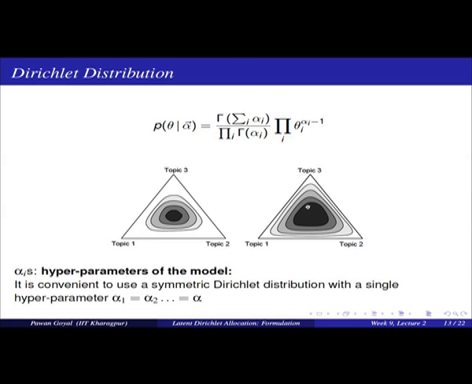So this is now moving away from the center of the simplex, towards the corner. If you go to the corner, that means one topic has a high probability and the other two have small probabilities. So this favors distributions where one topic has a higher probability than others, while the other will favor distributions where all three topics have roughly equal probability. Now you can easily tell which one corresponds to higher alpha or lower alpha. The one that corresponds to lower alpha will favor distributions where one topic has a high probability than others.